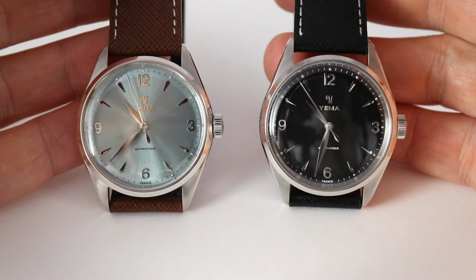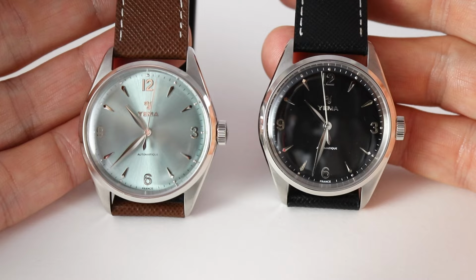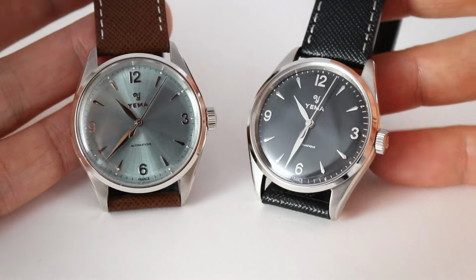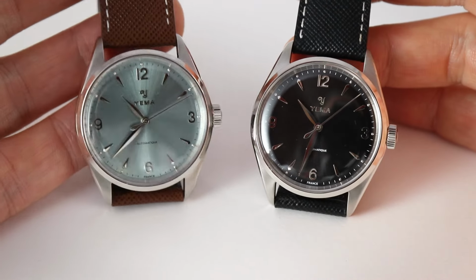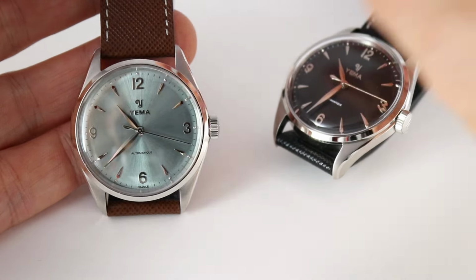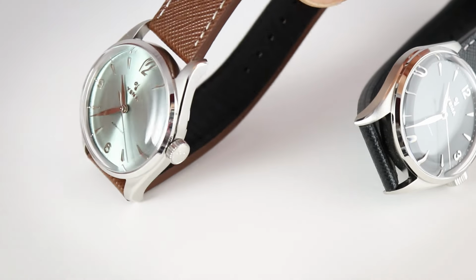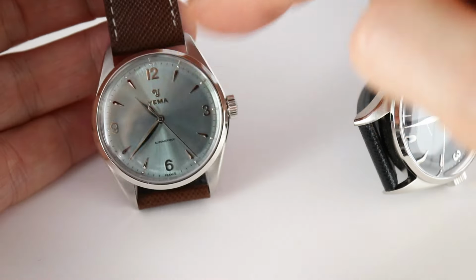Alright, and here we are with our two watches, the Urban Classic with two dial colors. Here you have the blue and the black dial, very different in their appearance, right? But let's start here with the basic specifications now. We have a case diameter of 37.5 millimeters, a length lug to lug of 45. Height is 13 millimeters, and this is my first minus. The watch is a smidgen too high. And the guilty party is the crystal, by the way. The case measures 9 millimeters. And the lug width here is 20.